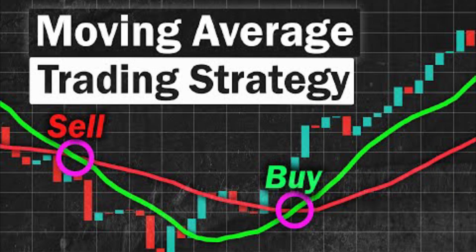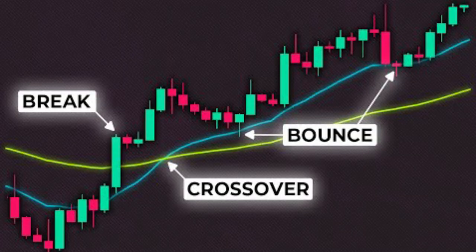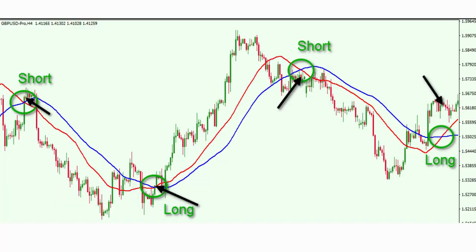So you need a trend line to tell you that the price is actually in a trend, right? As long as the price is above the trend line, you can trade the moving average consistently, right? The same thing with a ranging market. You can use the horizontal line to map the lows and the highs for you to know that the market is in a range. So once you add price action to the moving average strategy, it will give you the best sniper entry.